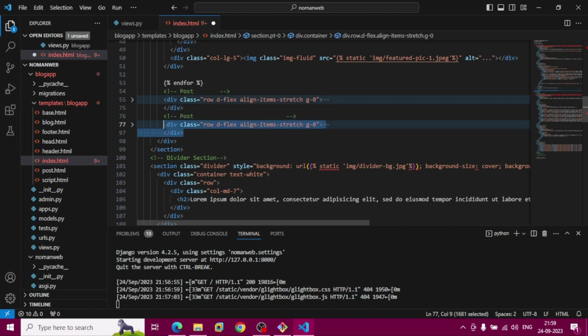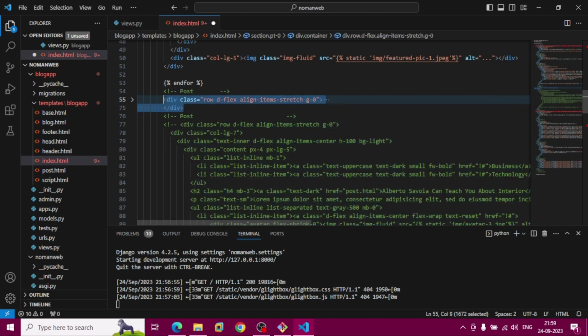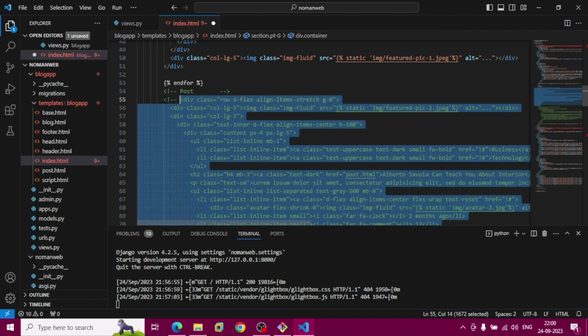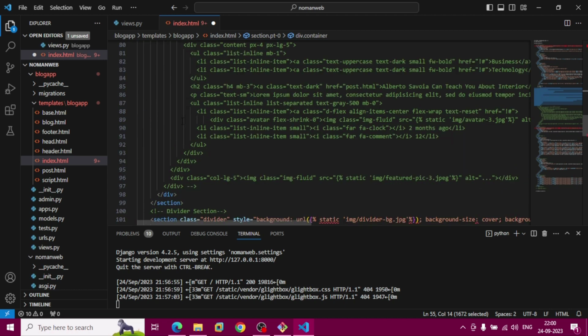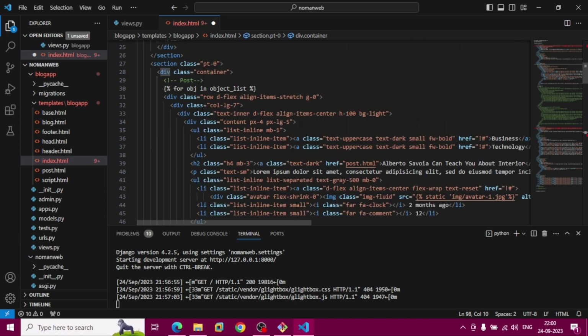Post, and also second post. This div is for container.